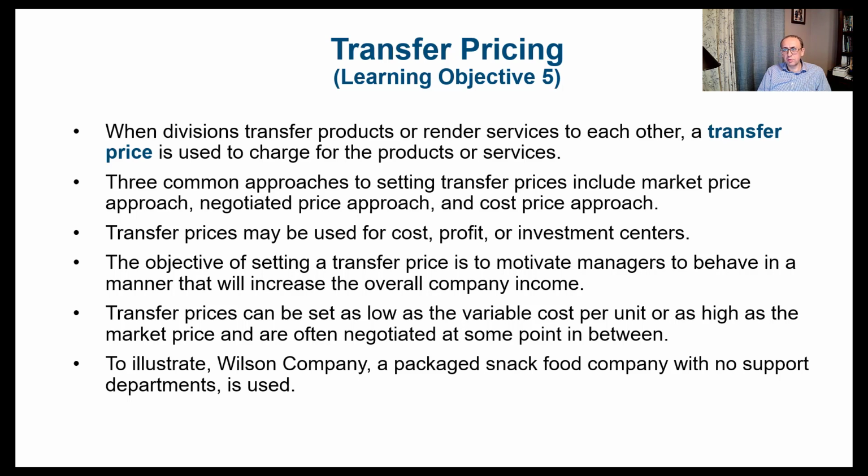So transfer prices may be used for cost, profit, or investment centers. The objective of setting a transfer price is to motivate managers to behave in a manner that will increase the overall company income. Transfer prices can be set as low as the variable cost per unit or as high as the market price. And if they're using the market price, usually there would be no motive to go to the division within the company unless it's just stability and consistency of the supplies. So it could be as high as market price and are often negotiated at some point in between.